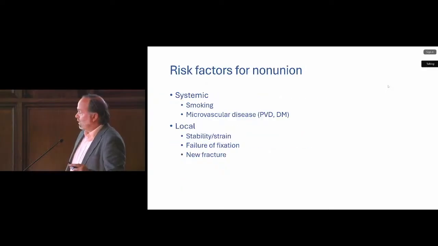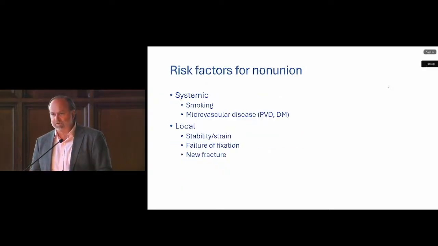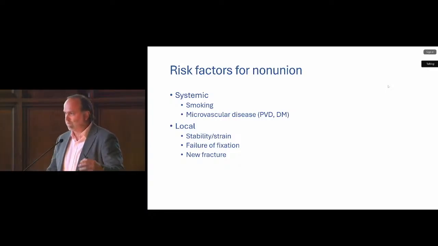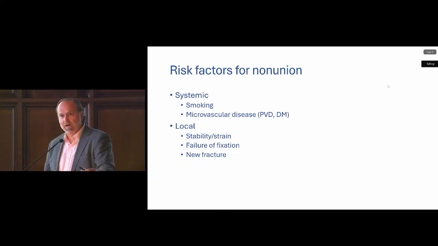Risk factors, well, obviously this dovetails into a lot of fracture work, like many of the people who do open hip preservation surgery do a lot of fracture work. And so all the things that we can modify that are patient factors, so systemic things like smoking or other microvascular disease, they can get diabetes better controlled. And then local factors within the non-union site.